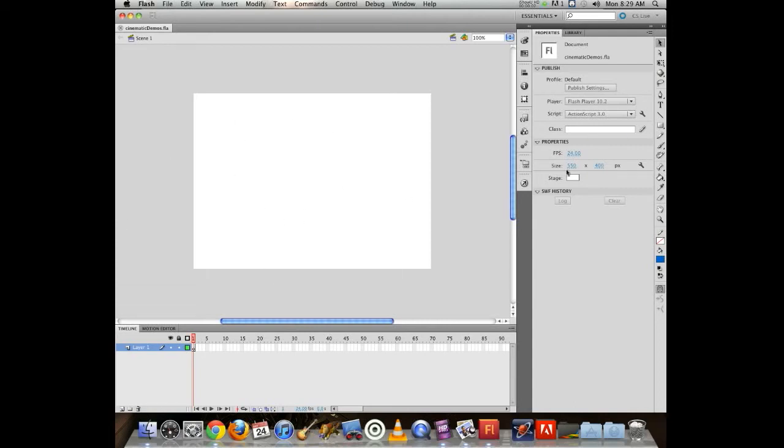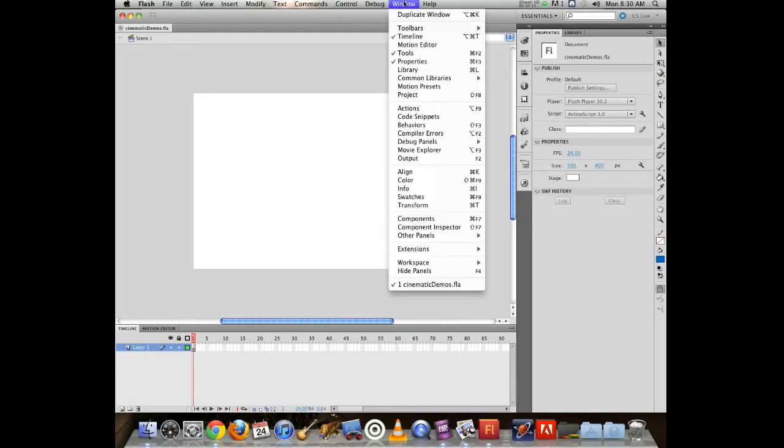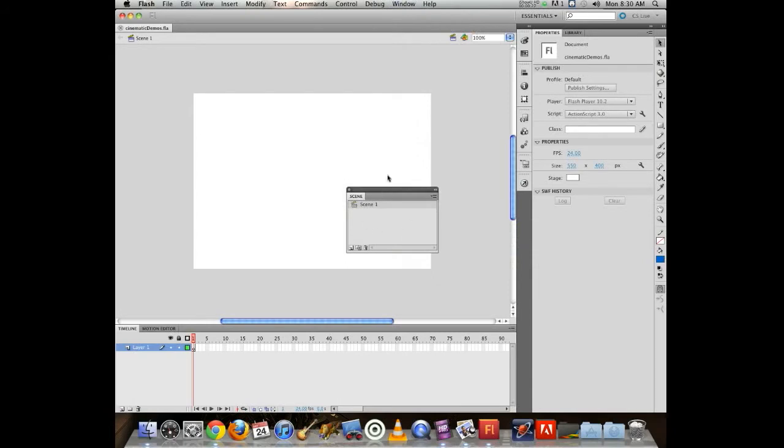The first thing that I'm going to do here, as I build up my project, is establish my scene. Questions come up about using actual scenes in Flash. So if I click here, I'll see that I am on scene 1. And if I go under Window and go under Other Panels, I can choose Scene. And this gives me a particular window and I can access scenes here.